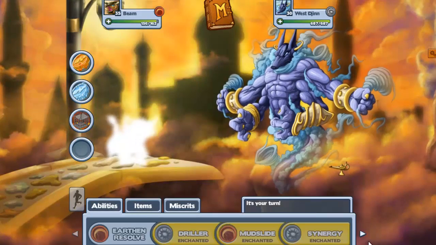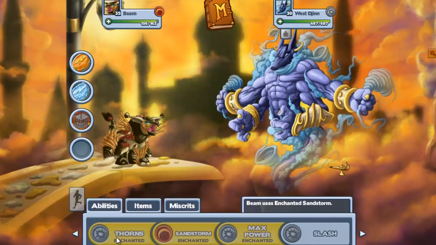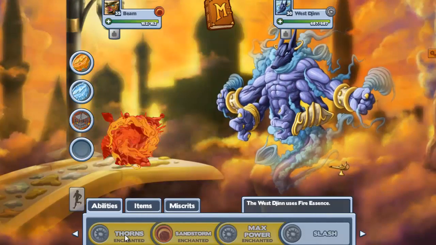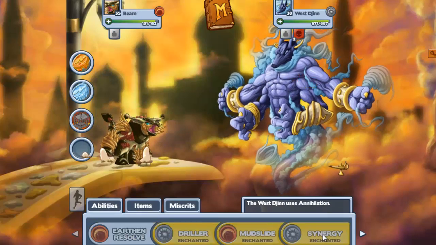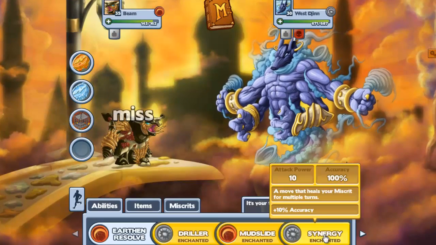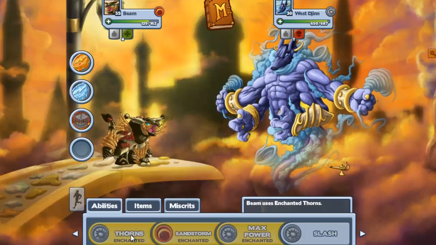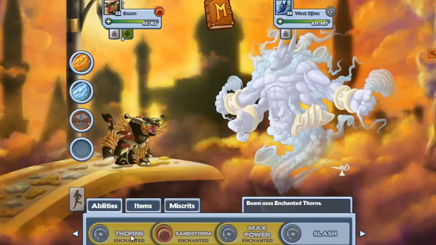Switch back to you. Are you done with first strike? Yeah, you are. Alright. Fire Essence. I'm okay with that. Wow, still 26 damage. Despite the fact that my defense is pretty up there right now. Okay. I would miss.